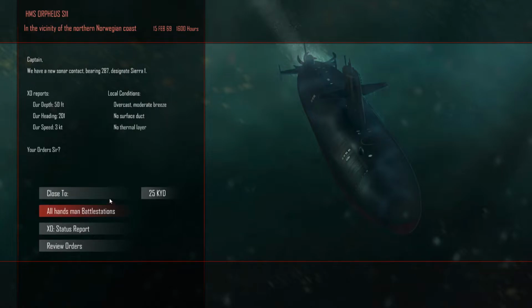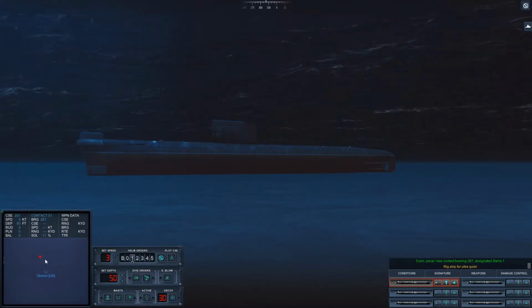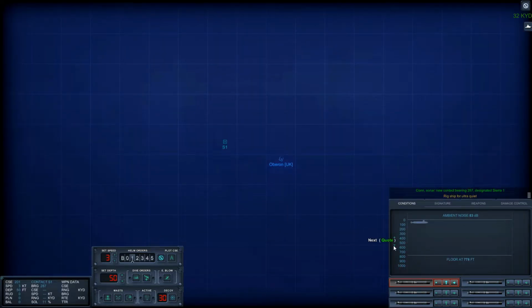Okay. 50 feet, 201, speed 3 knots, we're all ready to go. 287. Rig ship for ultra quiet. Well, we got a little bit of water. Con, sonar, new contact bearing 019, designated Sierra 2.